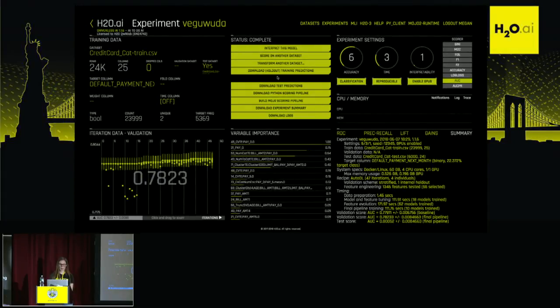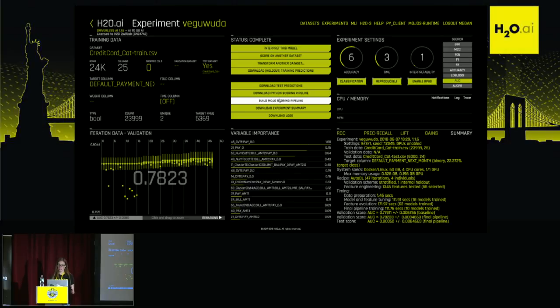And we can see here, these are some buttons. With Driverless AI, we can either score on another data set. So we can say, Driverless, score on this new data set I have and give me the probabilities. We can transform on another data set. What that's going to do is take your data and give you these features. So if you prefer to do your own model, you can do that. If you want the features generated automatically, you can say, Driverless, transform this data for me, and then I'll build my own model. And then we also have some Python scoring pipeline and Mojo scoring pipeline.